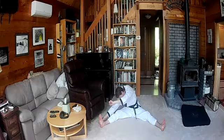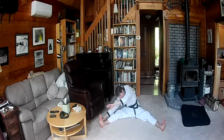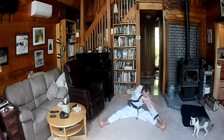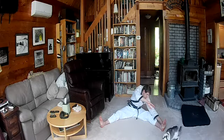Okay, let's do some stretching. Put your legs apart. Reach up and down to your left side. Switch, other side. Lou the cat will be joining us for stretching today. Such is the nature of doing karate in your living room. And relax. Spread your legs out a little bit farther if you can. And reach down in the middle. And relax. Pull your feet in. Butterfly stretch.